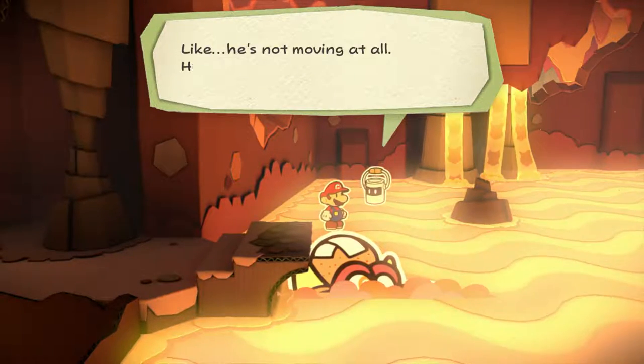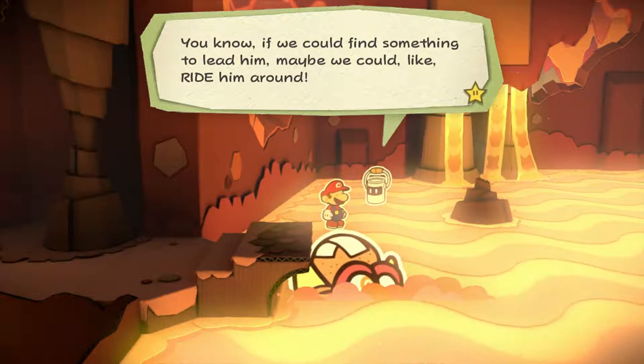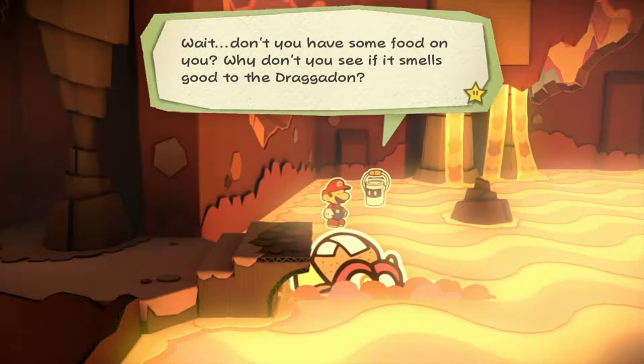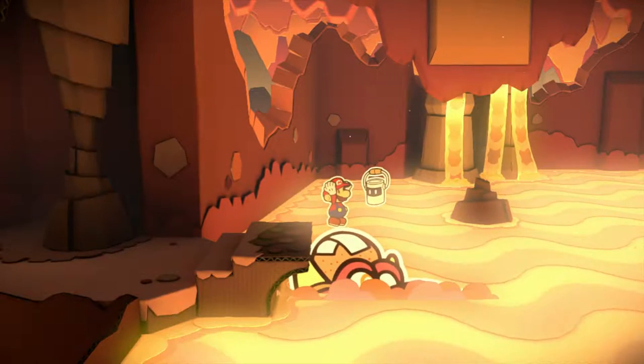Whoa, he's really out of it. Like, he's not moving at all. You know, if we could find something to lead him, maybe we could ride him around. Wait, don't you have some food on you? Why don't you see if it smells good to the Draggadon? Fishing pole? Magma burger.